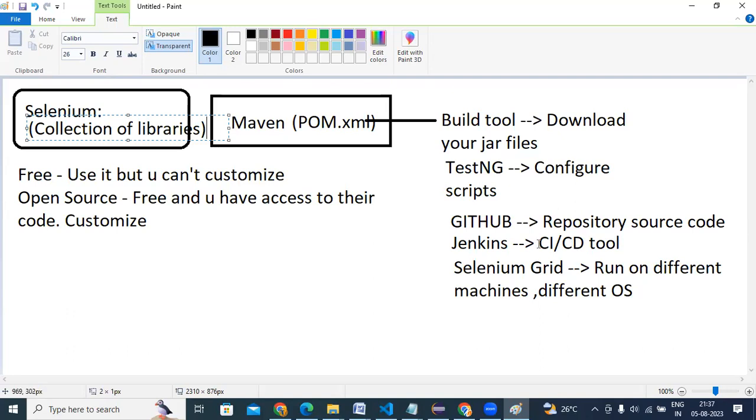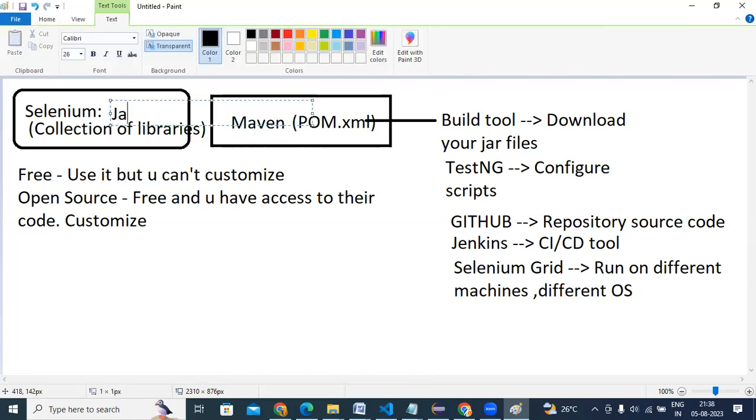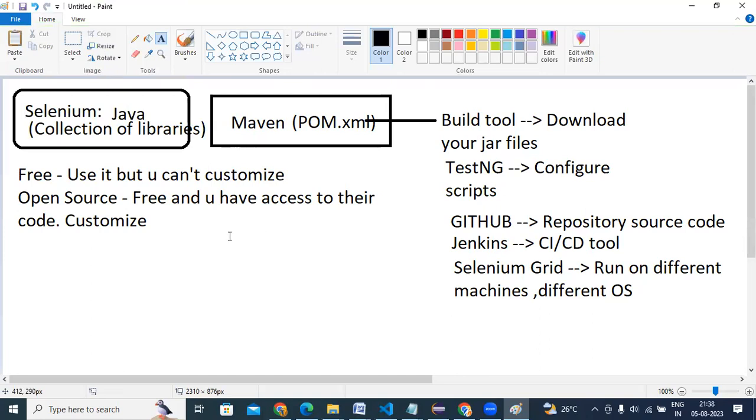Automatically, it will perform the execution. You can set the time and what scripts you want to execute. It will do it for you. And Selenium Grid is something, as I told you, if you want to run on different machines, browsers, or devices, yes, it is possible. So these are all the different tools or technologies required for us. Okay. Perfect. Along with that, to learn Selenium, a little bit of Java knowledge is also needed, not very high level. Okay. At least some basic knowledge.